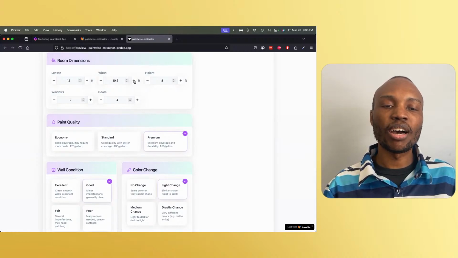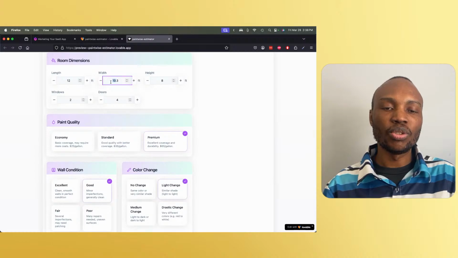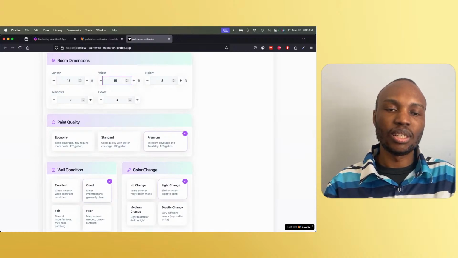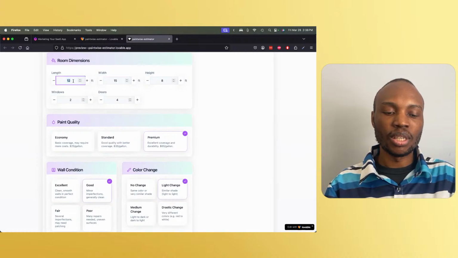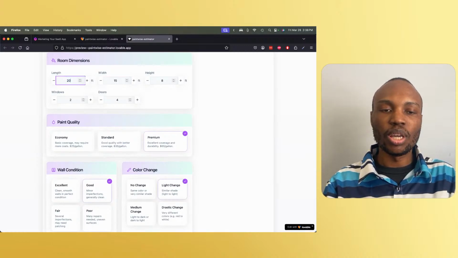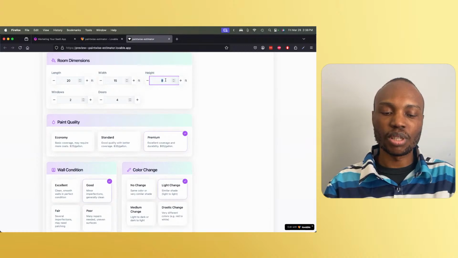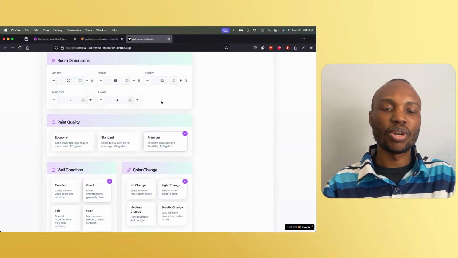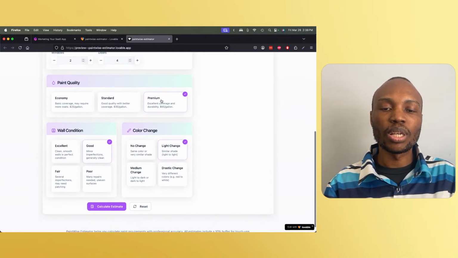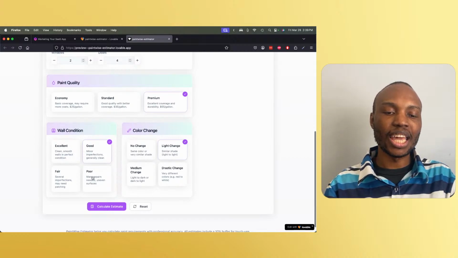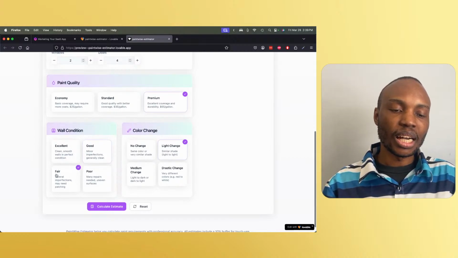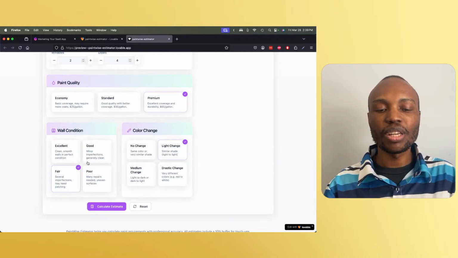And then let's say we have 15 by 20. I don't know, I'm just making stuff up as we go. But I want premium quality paint, and the condition is a bit fair, not great, but fair.